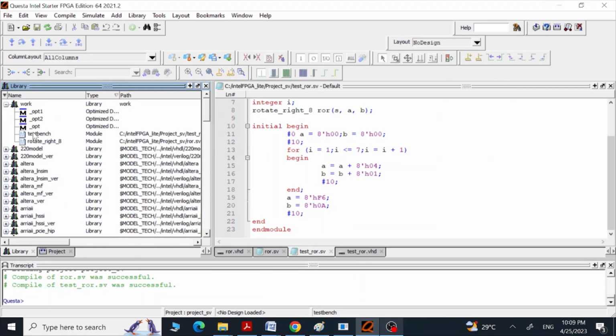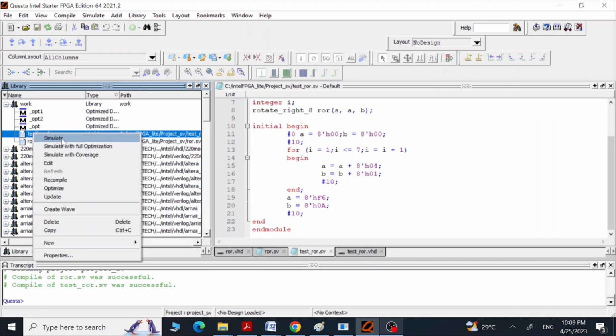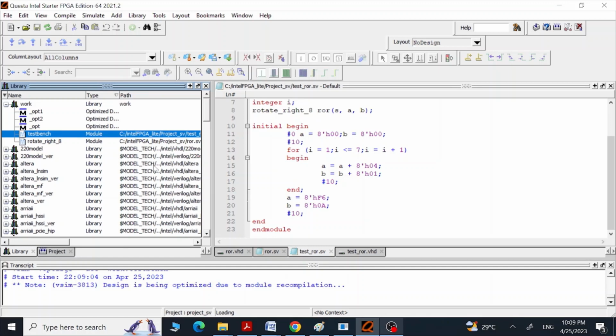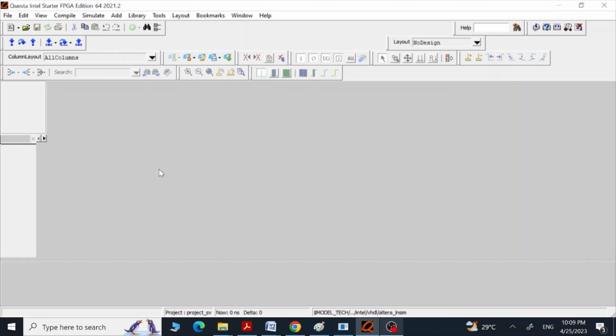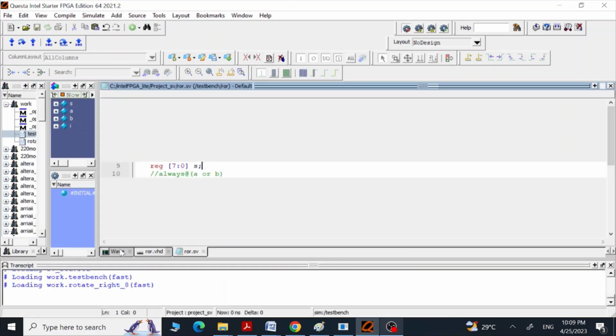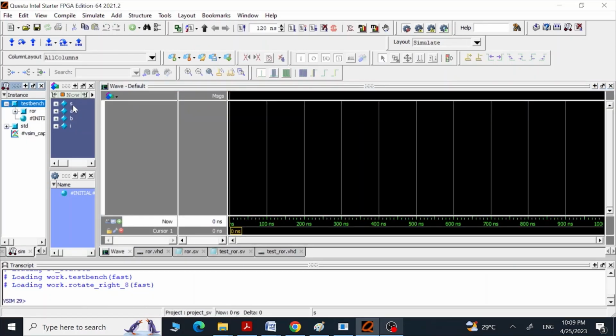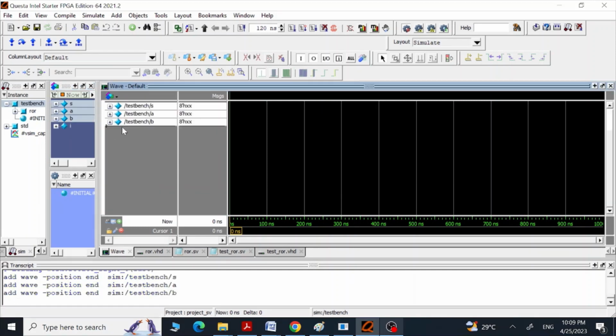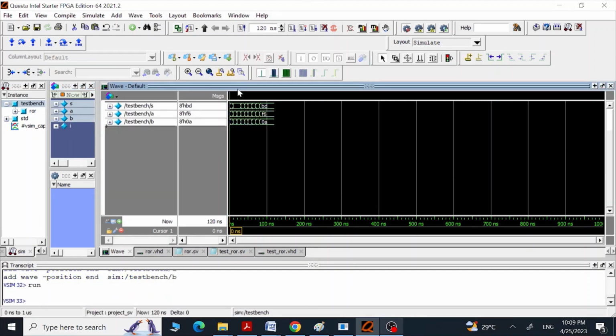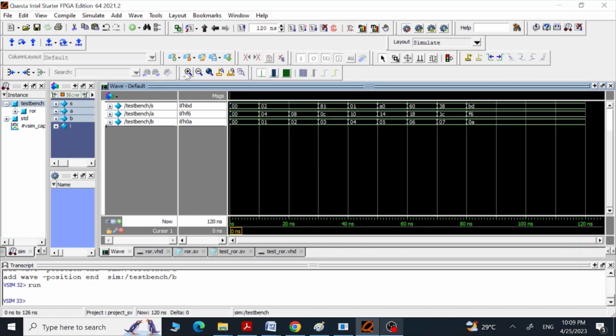Let's run this test bench. So this is our output according to our inputs.